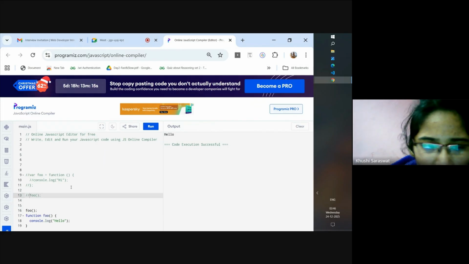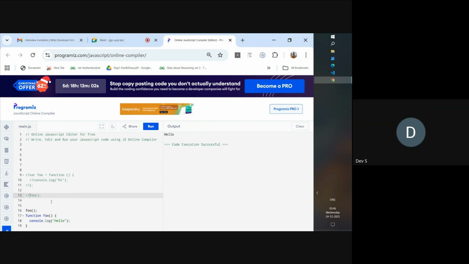First of all, we are calling, and in the second one, there is a simple old-fashioned type function that we define. But we are not returning anything in any of these.